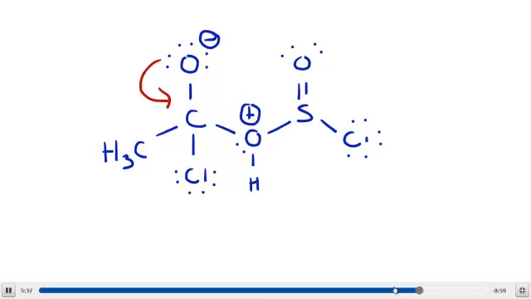So we're going to show the carbon-oxygen bond breaking, and again, oxygen is the more electronegative group, so oxygen will take the electrons with it. Now, after all of this has actually occurred, lo and behold, we've made the acyl chloride, which is our goal. This is how it's done.